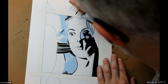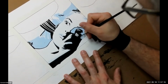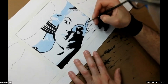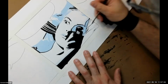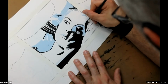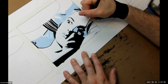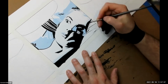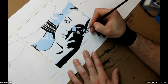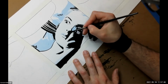But one of the big components of that is outlining things and then filling them in, which on a big area like this, of course, makes sense. But there is a sense that this right here could be one big stroke that I could have put in from the get-go. My sense is that's probably how Raymond did it, with a big stroke like that. If I had been doing a lot of inking recently, that's more how I would have approached it, because I would have been more confident in my control of the brush.